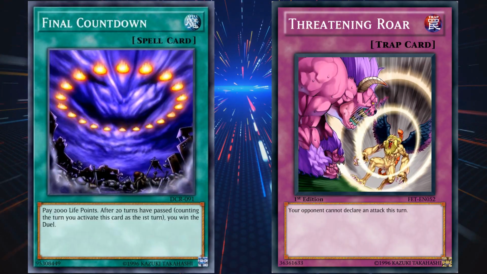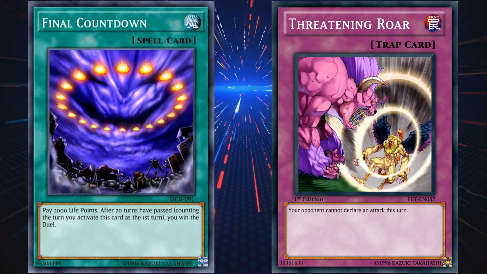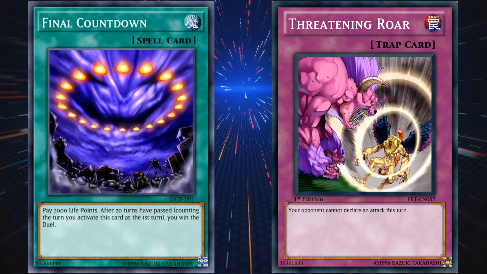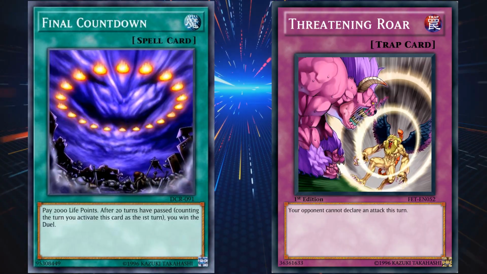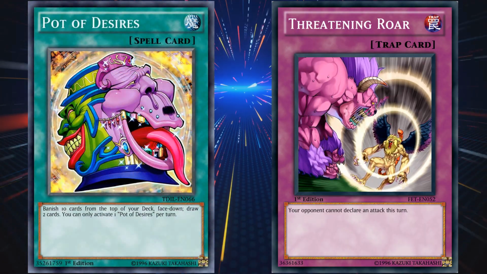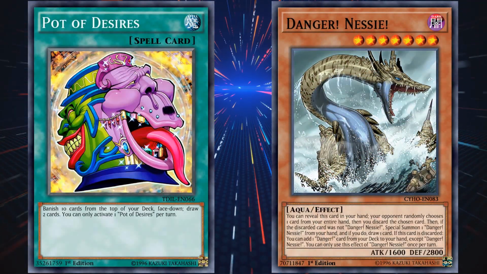And EXODIA decks are why they limit draw cards so heavily. To an extent, if there's ever too much good draw power, there's always a chance that EXODIA decks will become top tier. So they generally give draw cards some kind of downside where they mess with the main deck, like Pot of Desires, banishing a 4th of your deck in order to draw cards, or how the Dangers randomly discard cards from your hand in order to draw cards.